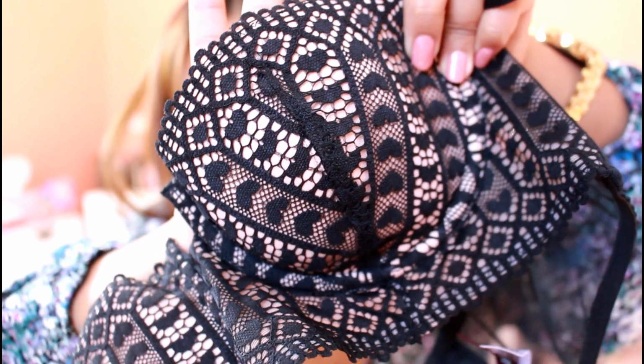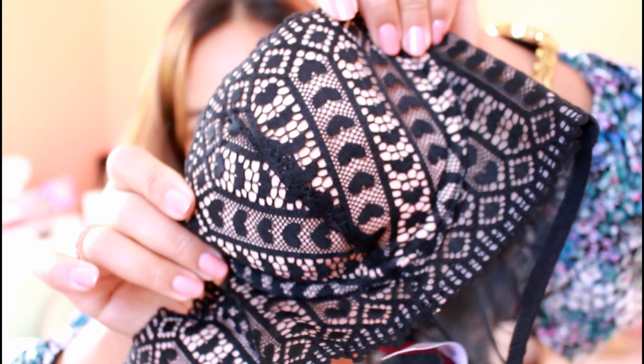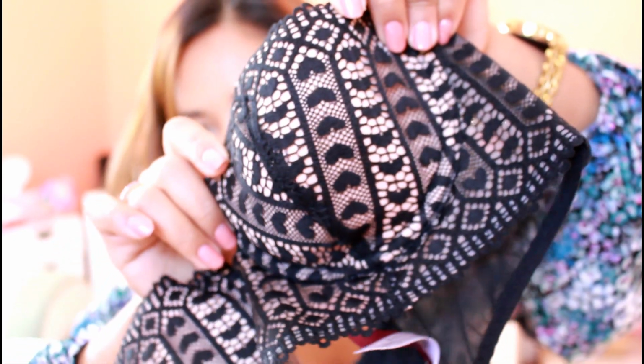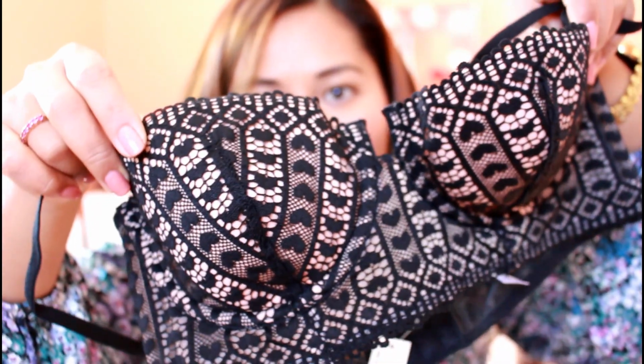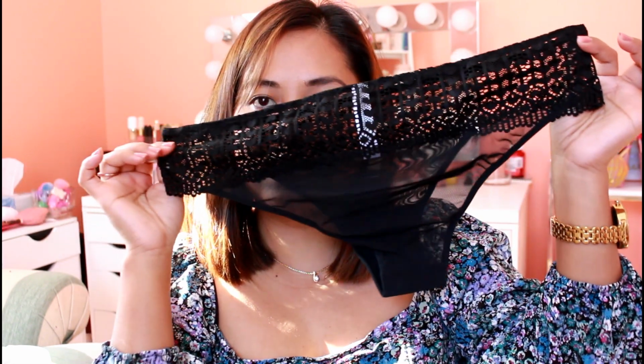Come on, camera, focus. And look at this cute heart detail. I love this super cute heart detail. Super pretty, and these come in multiple colors as well. I just thought this would be cute for Valentine's Day or all year round. This is super cute. And then here's what the matching underwear looks like. Super pretty.